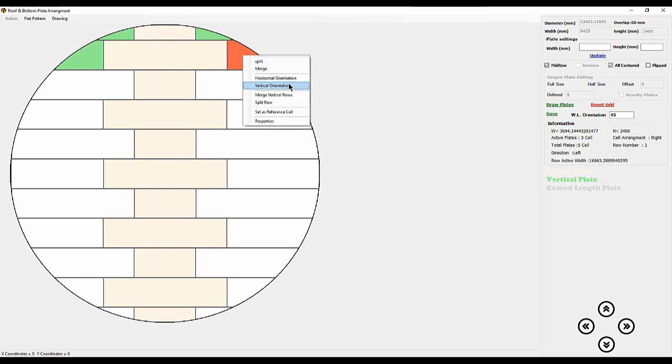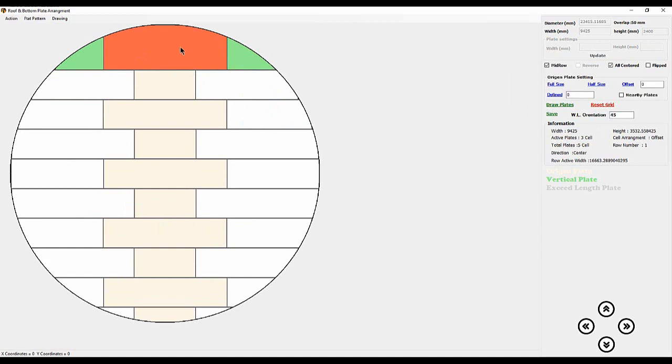So from here we will make merge vertical rows, and from here let's select the origin plate and define the width of this one to be the delivered plate dimension, and let's split those plates like this and define the width for those plates to be the maximum width of the delivered plate dimension. Here let's repeat those again at the bottom.